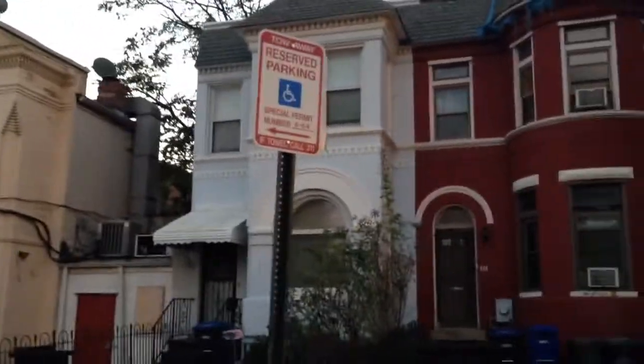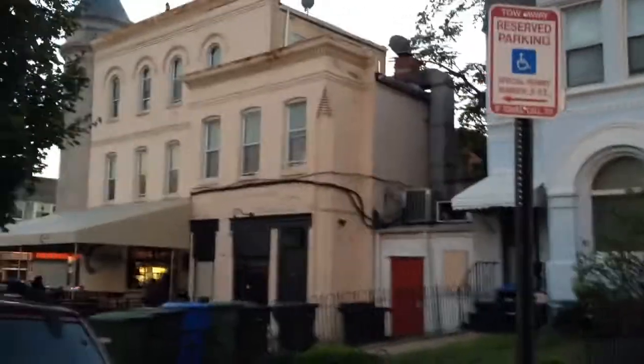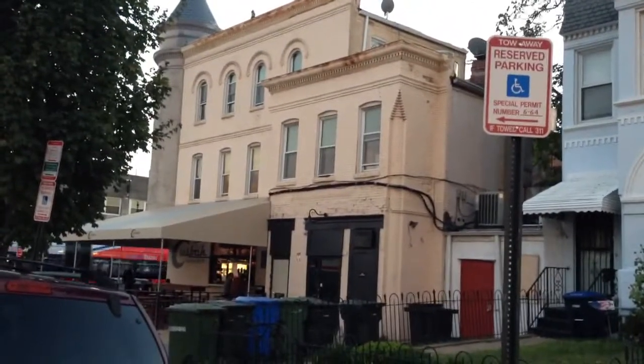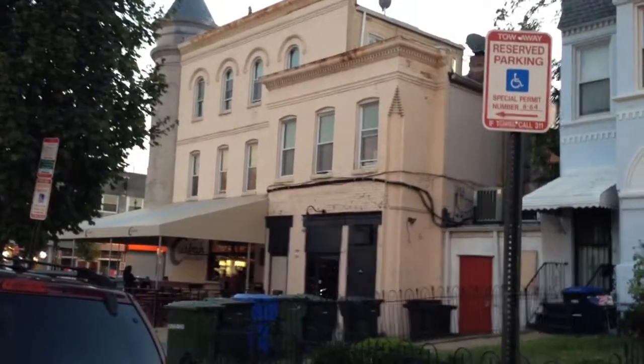Now the thing I want to do is I want to see when I get a second if I can back up, or at least maybe I'll tilt myself a little bit here. Down there you have a restaurant, just for informational sake, called Cuspa. It is a South Asian spice bar, just for geographical locations.